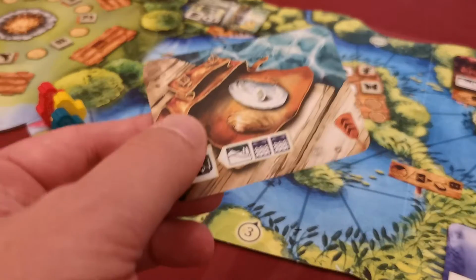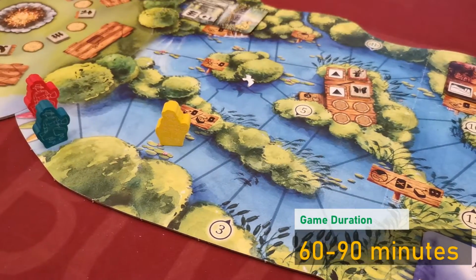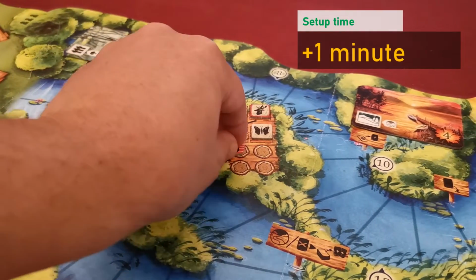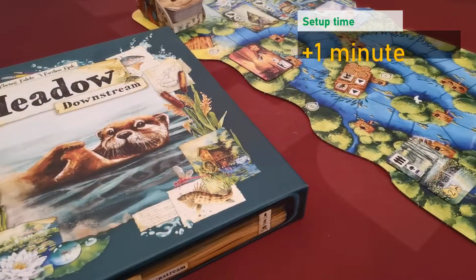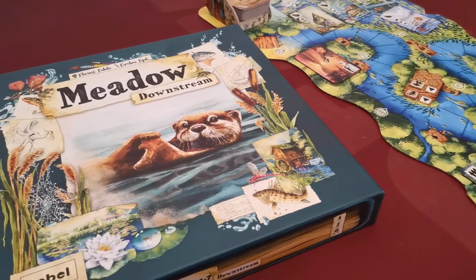Meadow Downstream introduces a new oar symbol, enabling players to sail down the river trail, gaining various bonuses and scoring opportunities along the way. The player using these opportunities in the best way will win in Meadow Downstream.